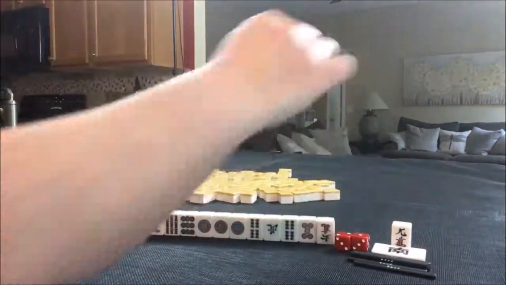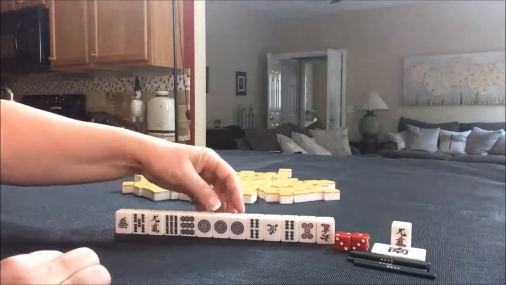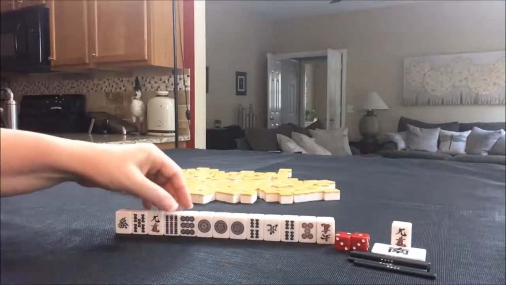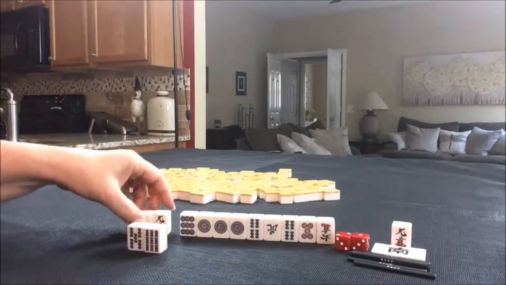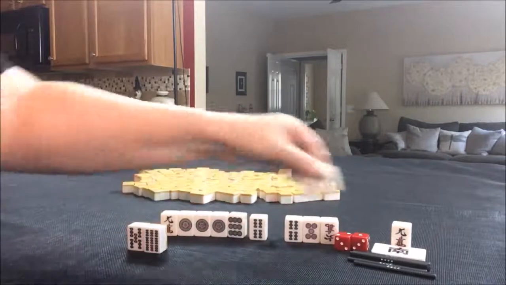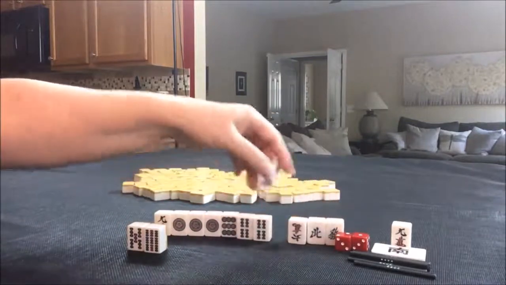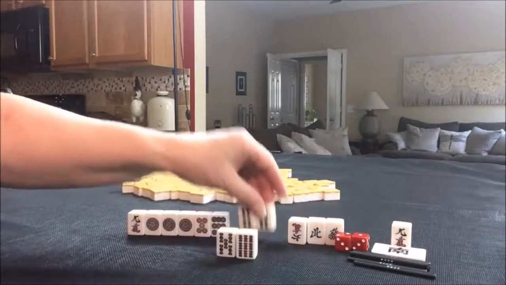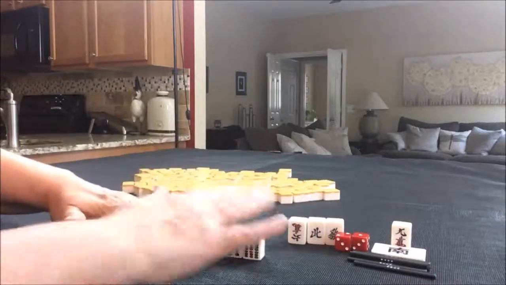Oh my goodness, look at that. We have a pwn of white 1 dots. And you know what I would do? I would try to play Chanta. Chanta is where you have terminals or honors in every set. That's a bummer though, because we do have a 5 dot Akadora here and we have a pair of 4s. So yeah, I don't know.